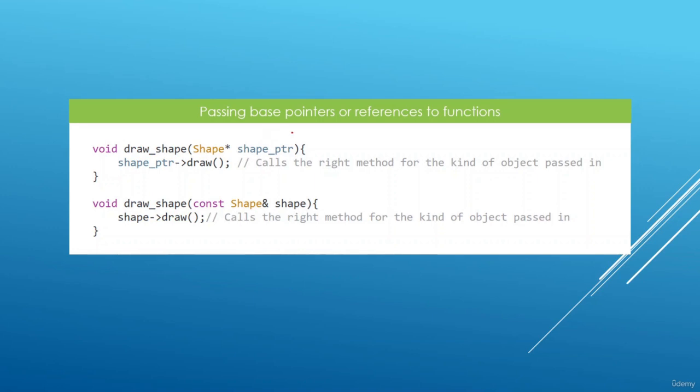So for example, we can pass in the address of the circle, and this function is going to draw a circle. We can pass in the address of a rectangle. This is going to draw a rectangle. We can pass in the address of an oval, and this is going to draw an oval. Hopefully you can see how this is useful. We can even do this using references. So if we pass in a rectangle, this is going to draw a rectangle. If we pass in a circle, this is going to draw a circle. You get the idea. This is one of the benefits of using polymorphism. Again, polymorphism is about using base class pointers or references to manage derived objects in our inheritance hierarchies.